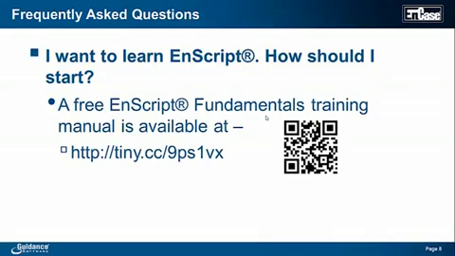It's approximately a day-and-a-half of material from our EnScript course that was removed from the course and is available for free in a PDF that you can download, whether or not you're planning on taking the course. The course was modified to build on top of this, so it's expected or implied that you have gone through this, so that you can then learn the more specifics and the more advanced things on EnScripts.